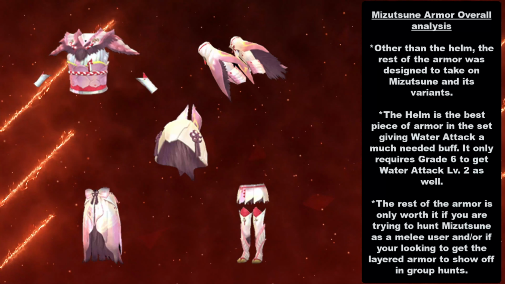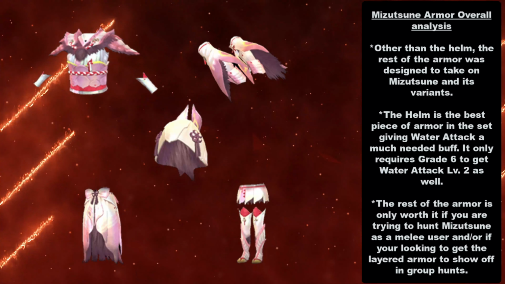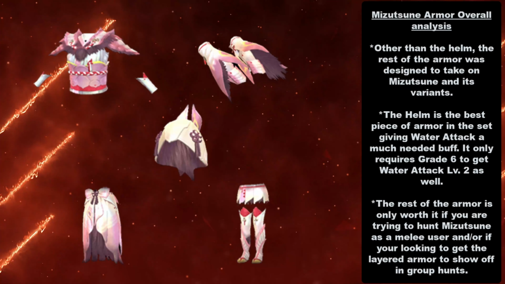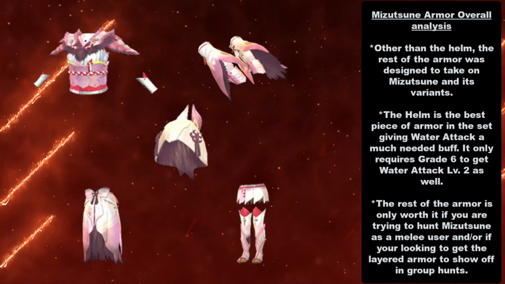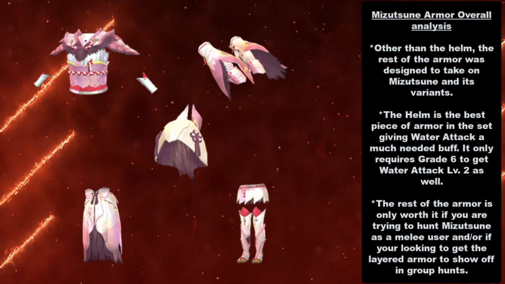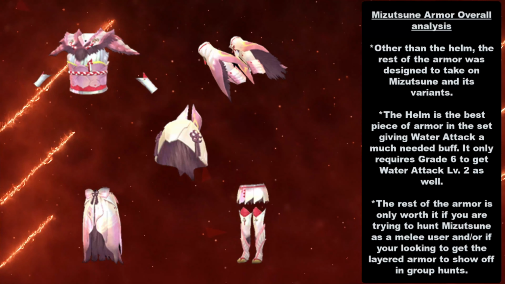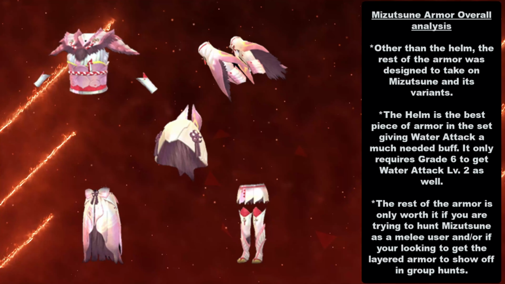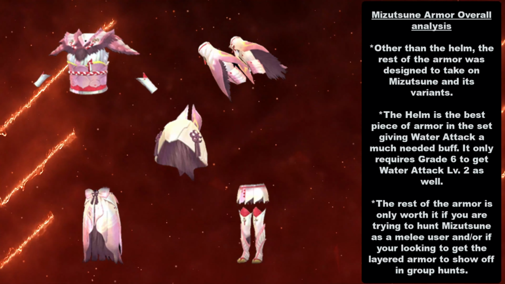Well, we have the Mizutsune armor overall analysis. Other than the Helm, the rest of the armor was designed to take on Mizutsune and its variants. So yes, it only works against one monster like I said before, but that monster also has variants. So maybe one of these days we will see those variants in the game like Soul Seer and I think like Thunder Bubble or something like that. I forgot what the next one was. But yeah, Mizutsune does have variants and this armor will be useful against those variants when they release.